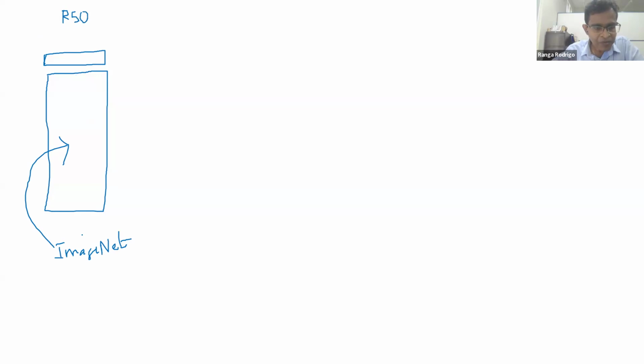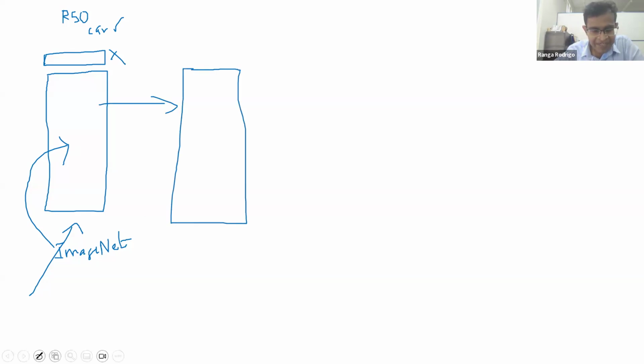If you put in an image from ImageNet, it will give you the correct class, car or something. That's fine. But assume you want to put different kinds of images to that, like images of movie stars or something; it may not do what you want. Therefore we have to change the network, but you do not want to train it from scratch. So what we do is we discard this part and take the same thing here.